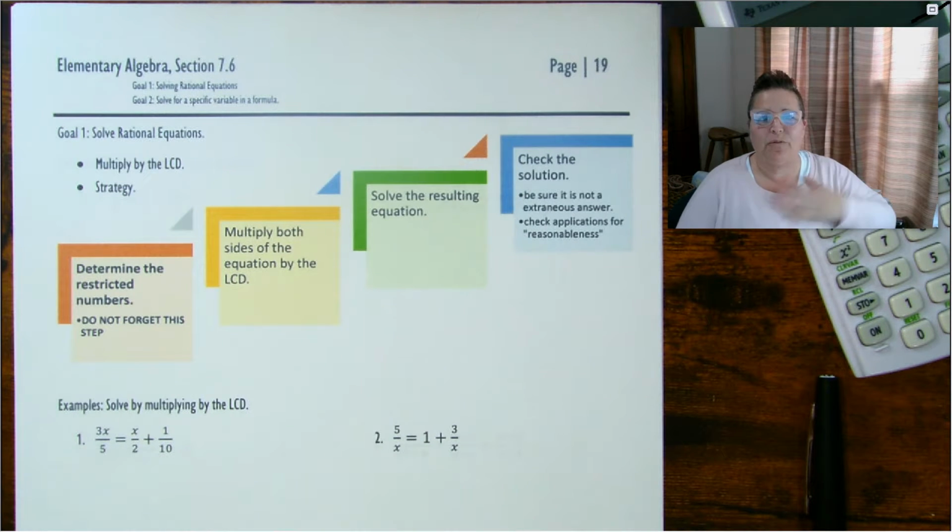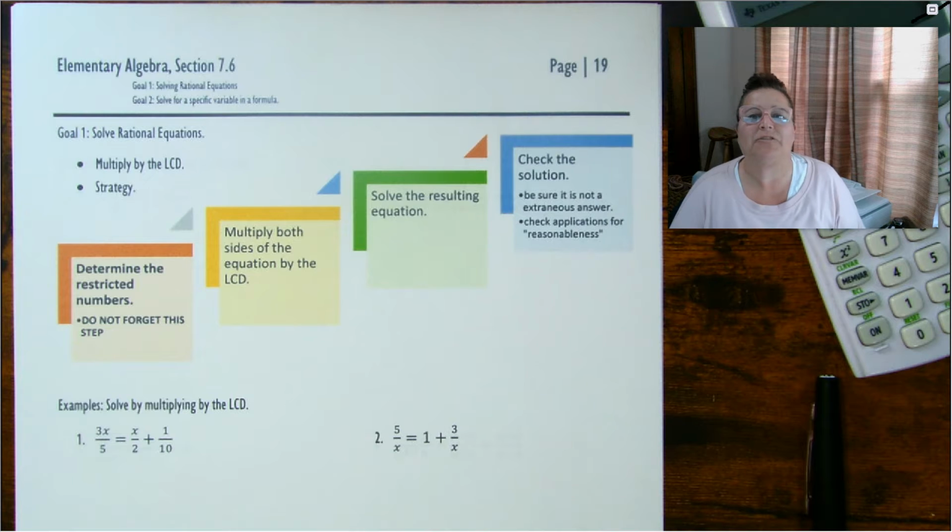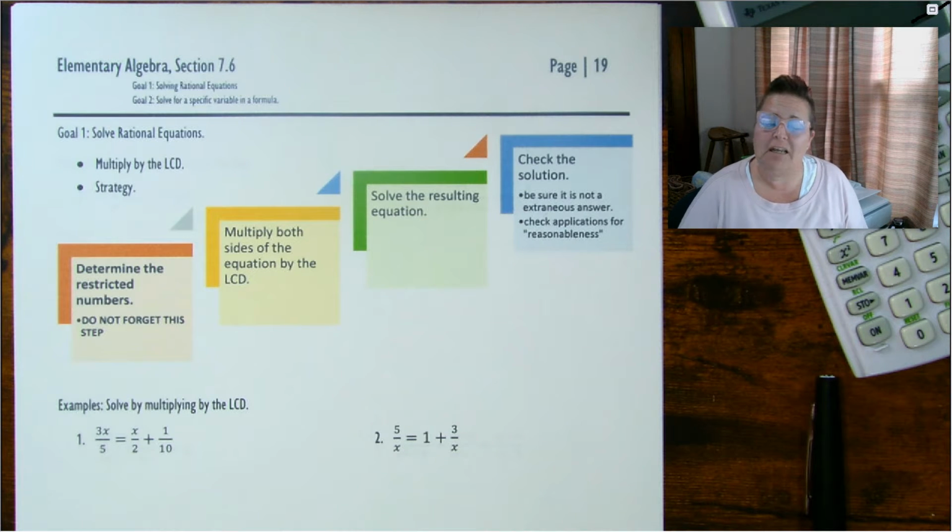This is Amy Fuchsteiner, your instructor for elementary algebra. We are going to be working on the solutions to rational equations today. Notice we're not saying expressions anymore, because these particular problems are equations, meaning we can find the value of x and let the world know what x is worth.